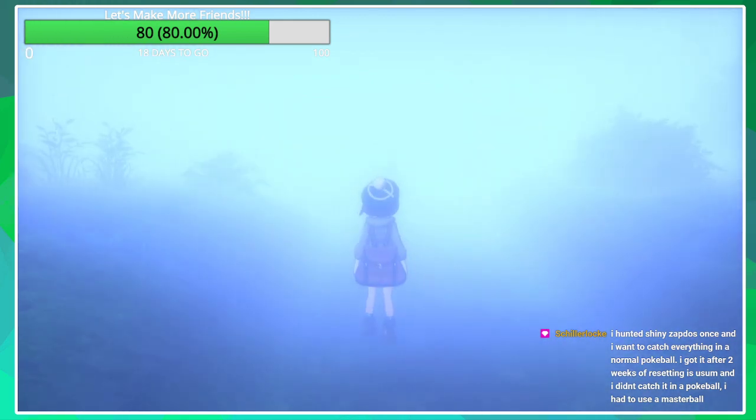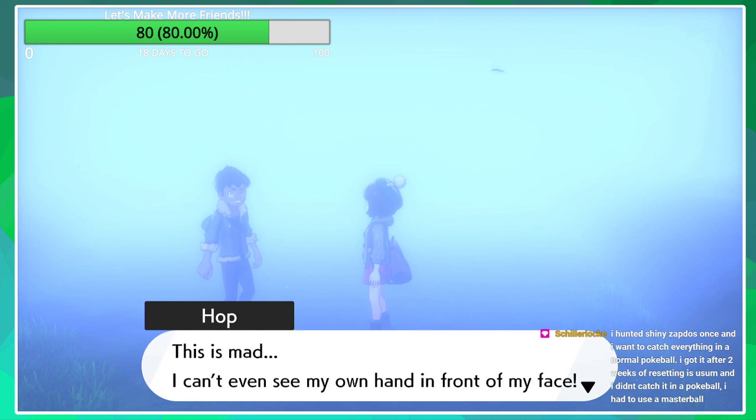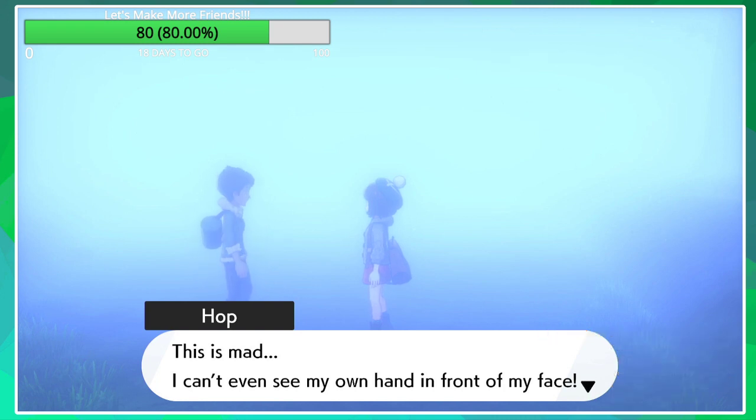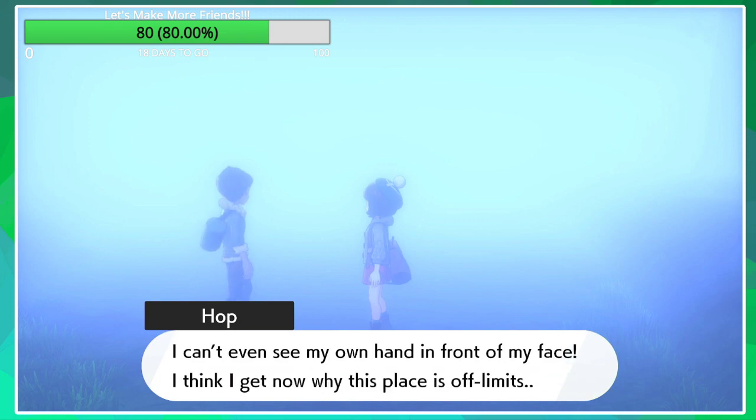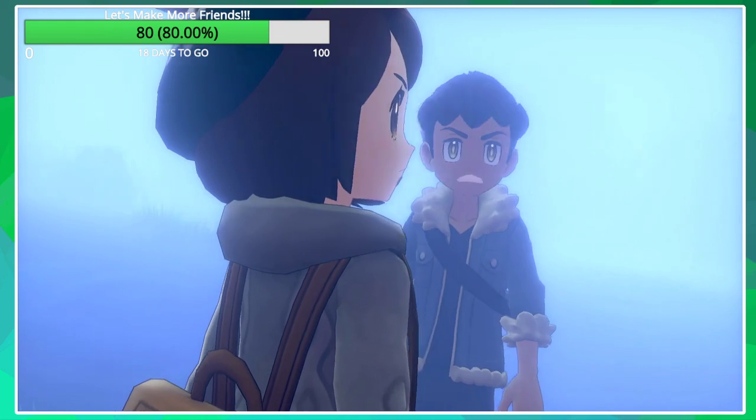I hunted a shiny Zapdos once and I wanted to catch everything. Well, I got it after 2 weeks of resetting in Ultra Sun and Ultra Moon. I didn't catch it in a Pokeball. I had to use a Master Ball. Yikes, man. I can only imagine how much that was a challenge. Yeah, I'm lazy. If I see a Legendary, I'm using the Master Ball.